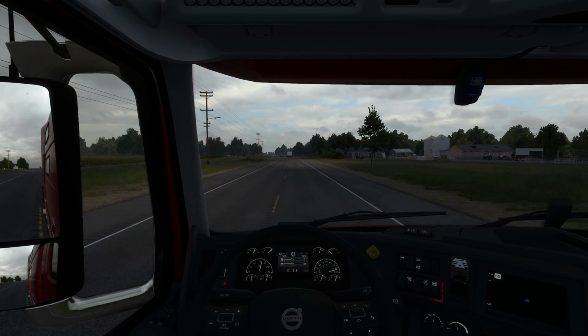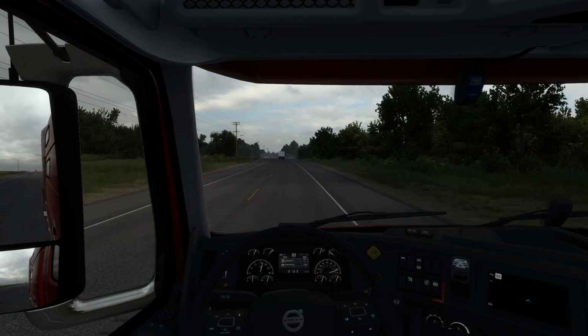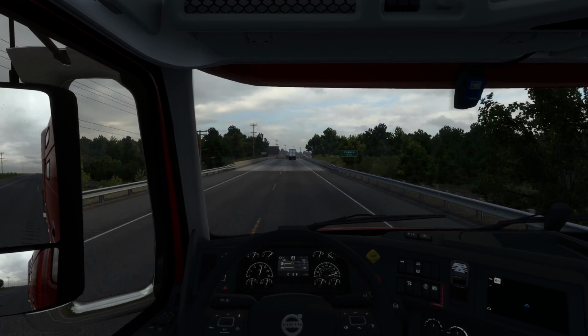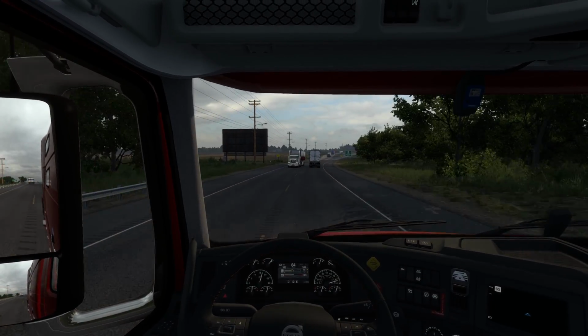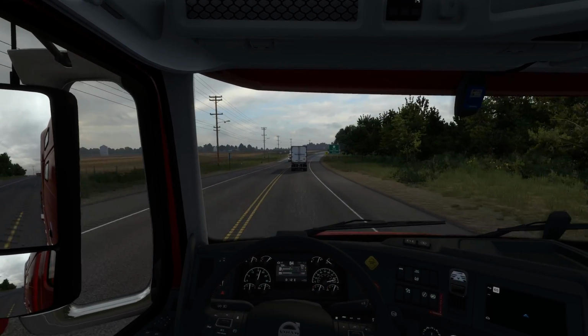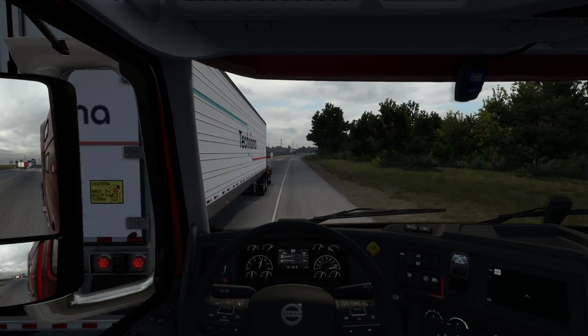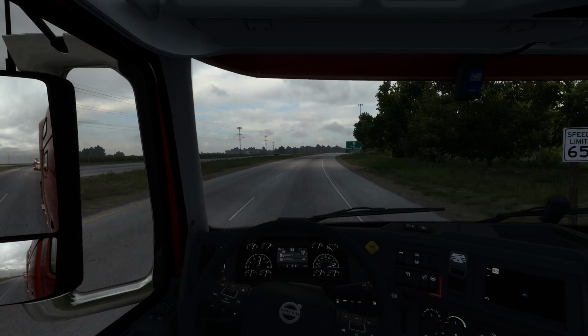82, 83 miles an hour. How much faster can we go? I don't even know. But we do have to take the exit as well. It's topping out at 83 miles an hour by the looks of it, which is no shame for a truck, I would say. I know there's some that you can get a little bit higher, but that's pretty quick for ATS standards. And let's see if we can do the really illegal right-hand pass on the shoulder. Just fly by that Kenworth.